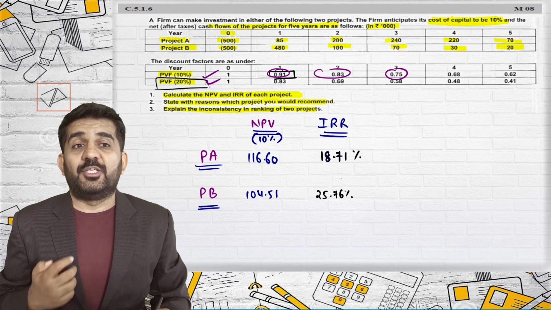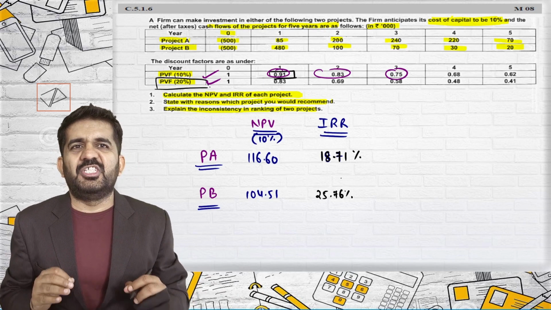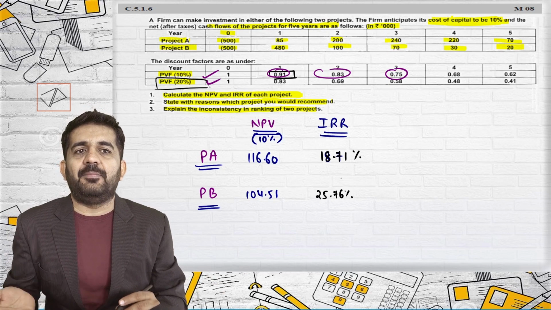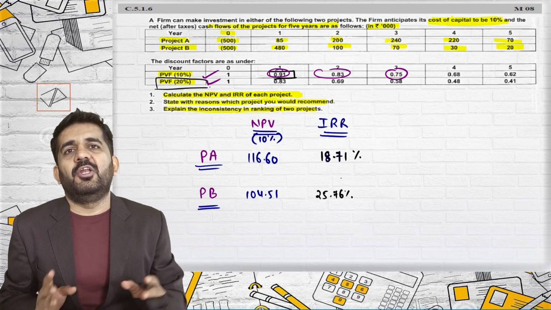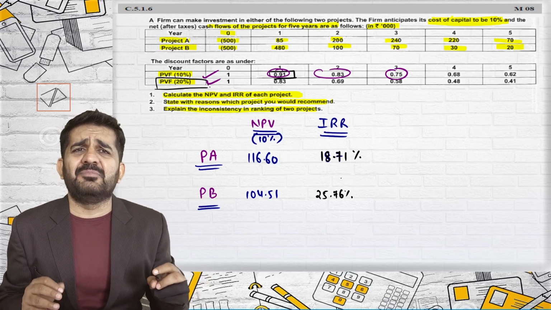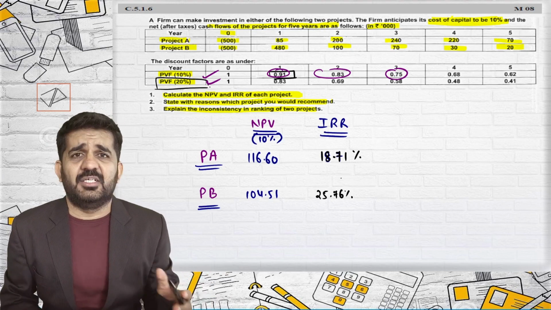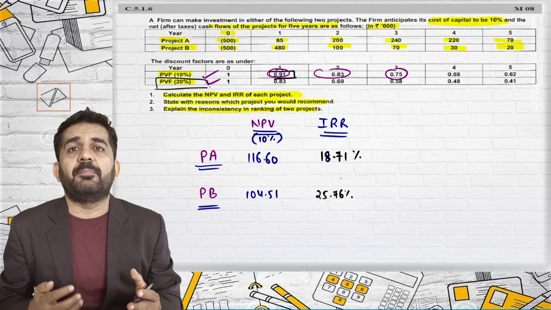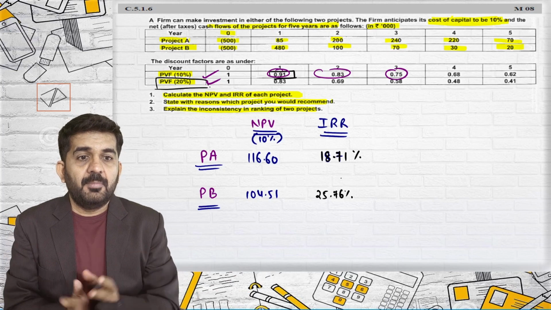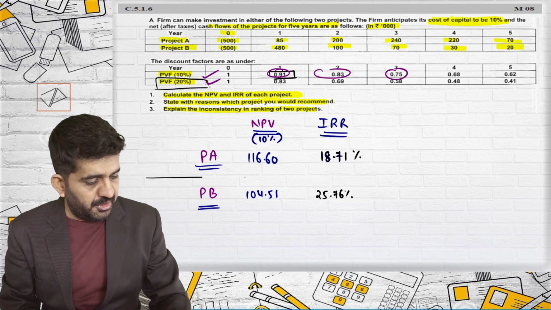Now we are going to the actual problem. This problem was just learning calculation of NPV and IRR. Yes, for learning IRR, this question can become a somewhat good base because it is 5 years and some cash flows are given. You can practice how to find out IRR. But ultimately, we need to take a decision. Try to understand.